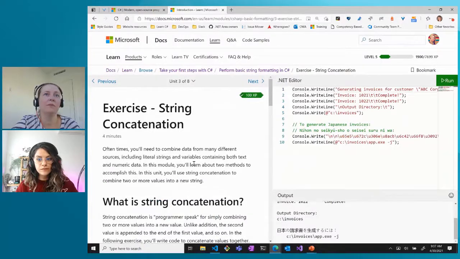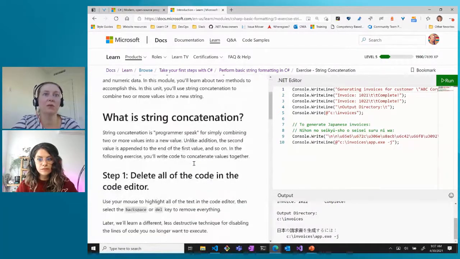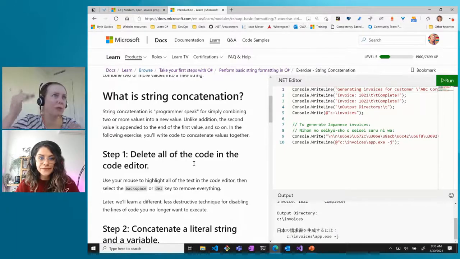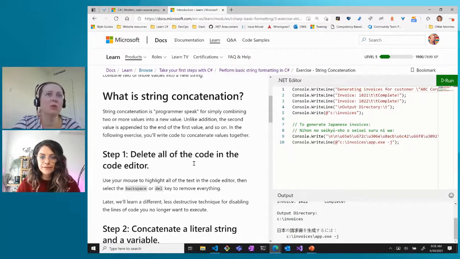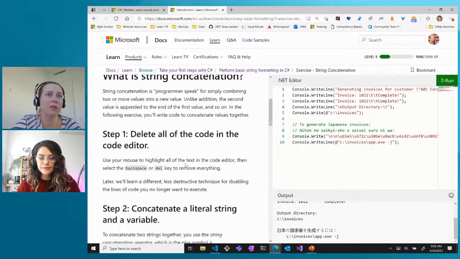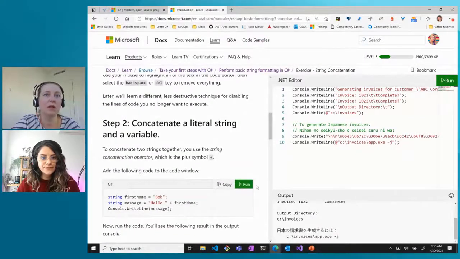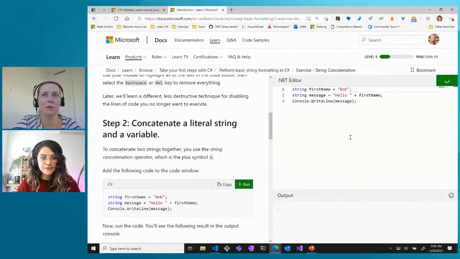All right. So another thing that you can do with strings is to concatenate. It's going to be very common. You've seen before where we were doing multiple WriteLine methods to output one string. In this case, we're going to use the plus operator, the plus symbol, to put two strings together.